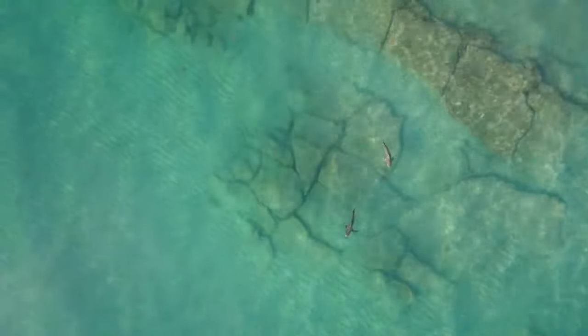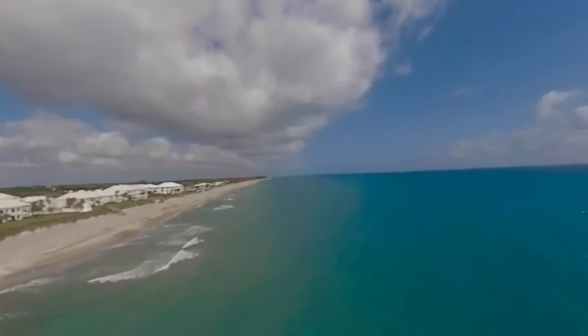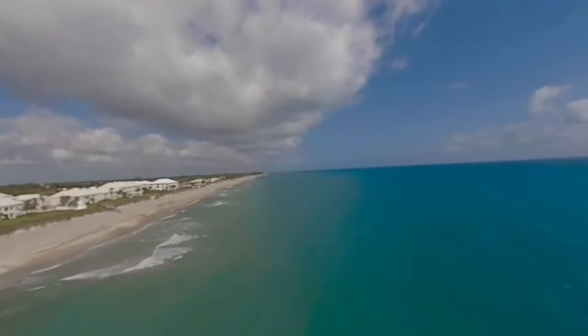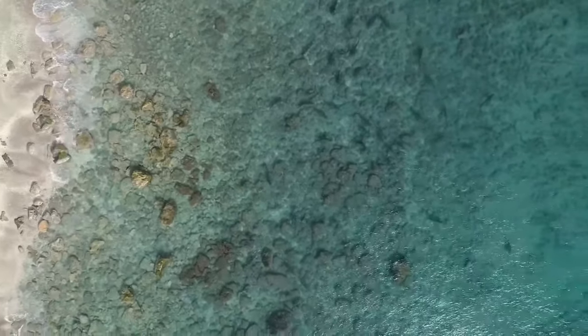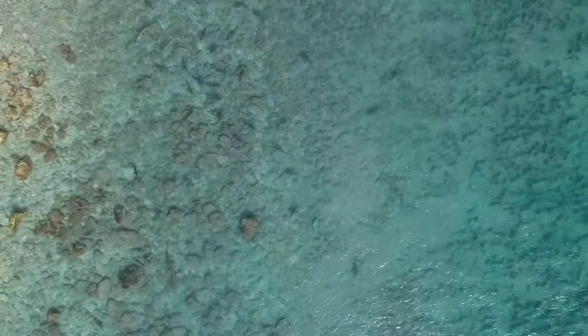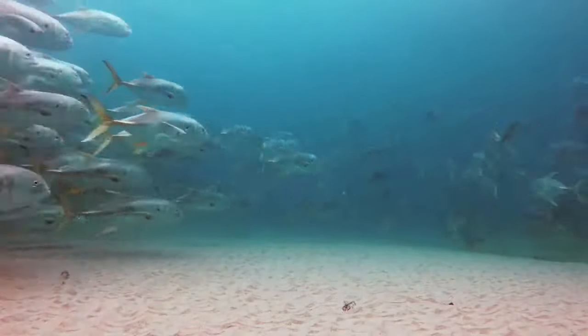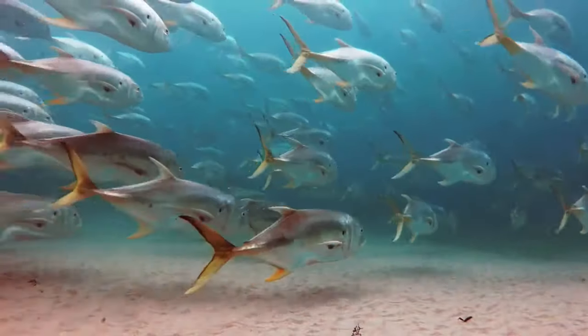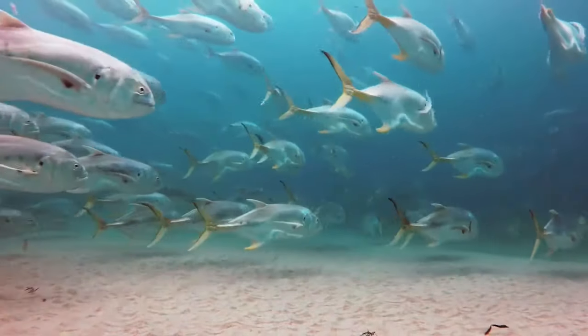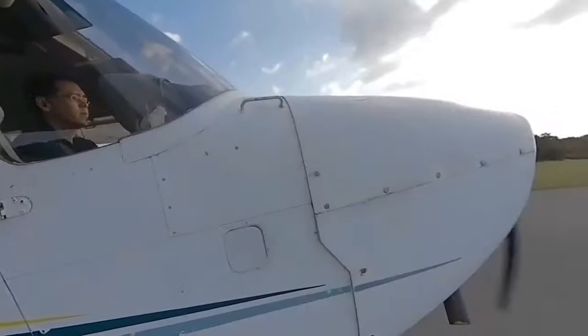Because of South Florida's swimming pool clear waters and a geographical funnel that squeezes the sharks between the nearby Gulf Stream current and the coast, scientists have a unique opportunity for shark research here. The migration begins in January, with the highest concentrations of sharks appearing in February. Blacktips follow the baitfish, they eat the baitfish, and they weed out the sick and unhealthy in an ecosystem where they're actually both predator and prey.